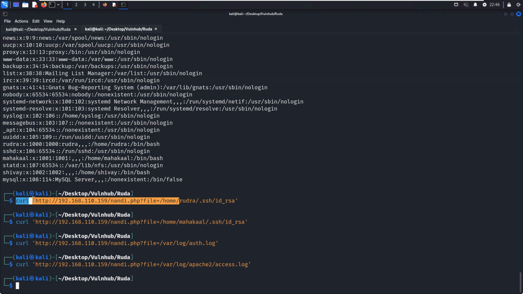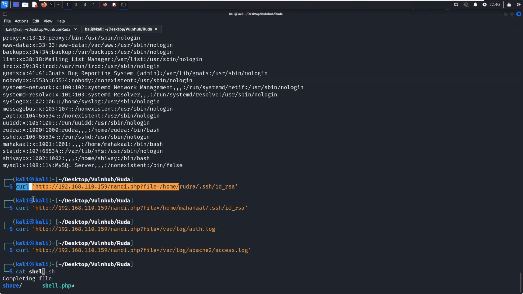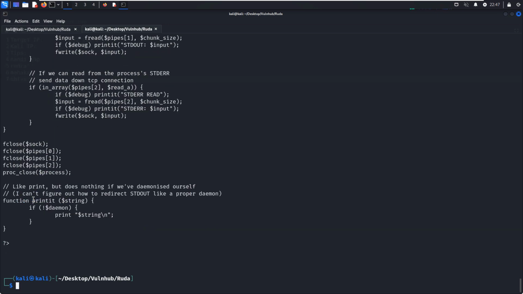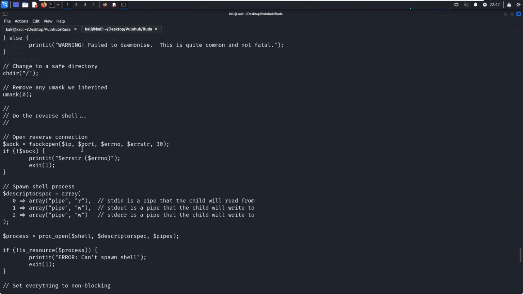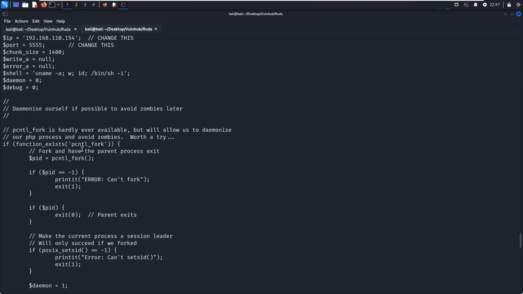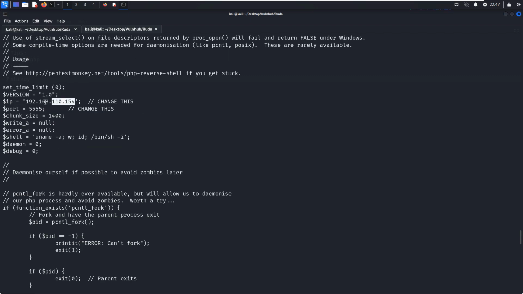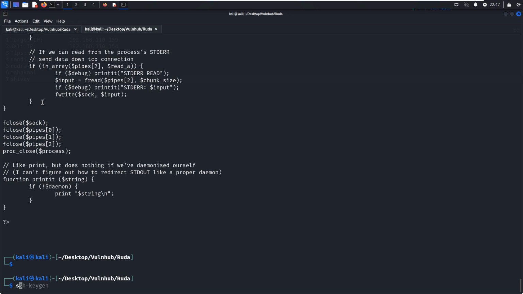Okay, so maybe we can copy. I've already got this PHP reverse shell file ready. Of course, I need to make sure the IP address of the attacking machine is correct. So now we can sudo cp shell to the share directory.